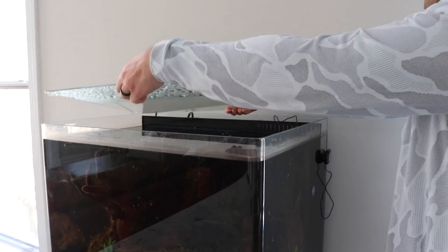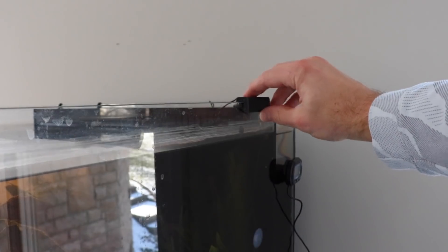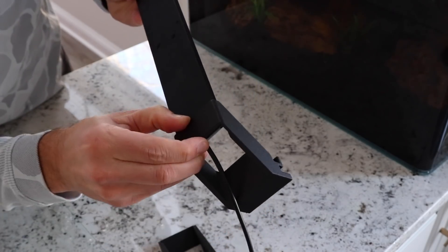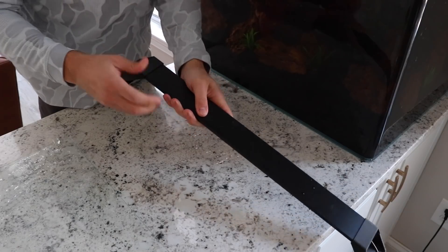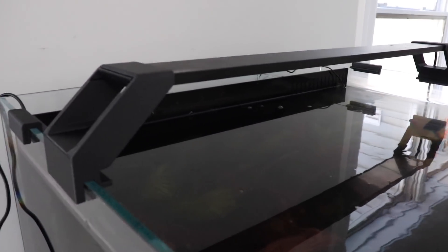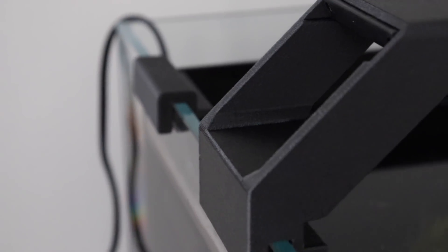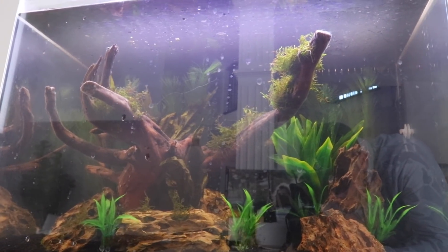Let's take our newly printed parts and go put them on the aquarium. There we go — this is so much better. Everything seems to fit really nicely, and the fit and finish of these parts looks really good. You can't even really tell they're 3D printed until you get really close. Should I need to alter or change this in the future, it's just a matter of updating the 3D model and reprinting. It might seem like a small improvement, but having a 3D printer to quickly solve this problem is hugely helpful around the house and in your shop. And this was only about an hour's worth of my time.